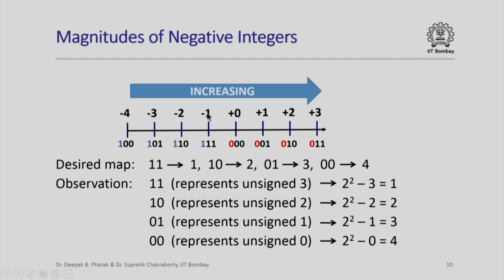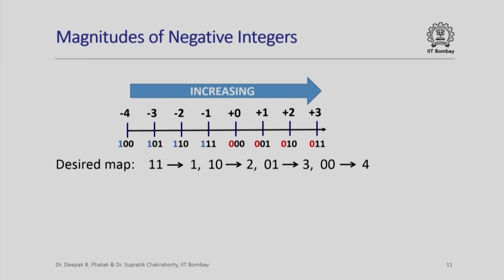really if we want to get the magnitude of the negative integer from this binary representation in 2's complement, we can just look at the bits that claim to represent the magnitude. We can find out what it represents as an unsigned integer and subtract that unsigned integer from an appropriate power of 2. What was the appropriate power of 2 here? It was 2 squared, because this is the largest magnitude that you can represent using 3 bits in 2's complement. 4 is the largest magnitude that you can represent in 3 bits using 2's complement. So we want 4 minus 0 equal to 4 at this end, and that is why we are subtracting from 2 squared, which is 4.